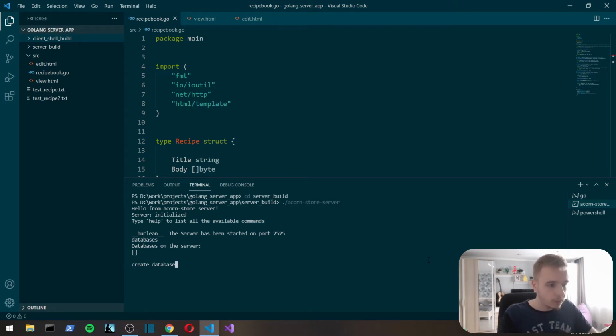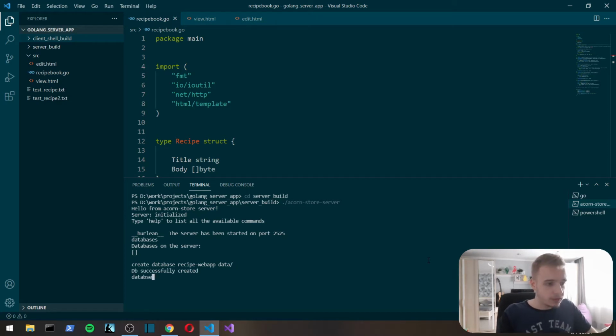Create database recipe web app, and the root directory is gonna be data slash data and slash. That's it.